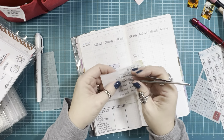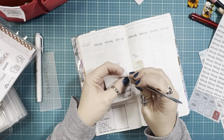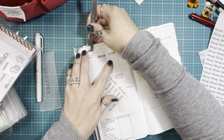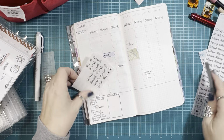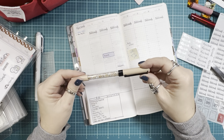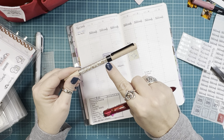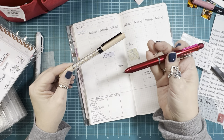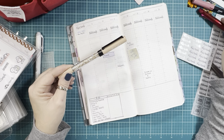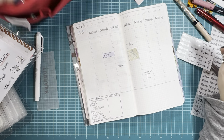And I also use these little stickers, incidentally, these are from Mandy Lynn Plans, as are these This Week stickers that I will pop up here. I have to be careful because this is gel ink, and it will smear a little bit. I think it's because it's a 0.5, where this is a 0.4. These Coleto Cs, I use 0.4. They never smear. This one, I do notice occasionally I get a little bit of smearing.